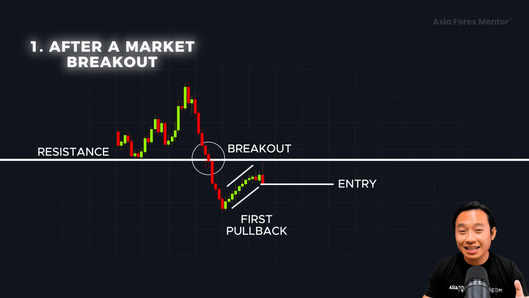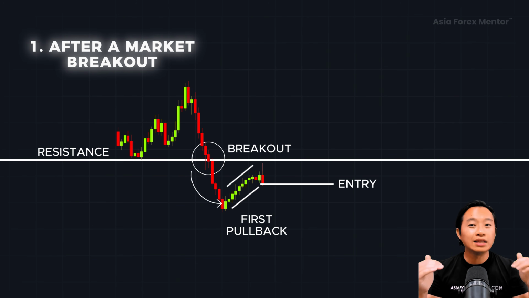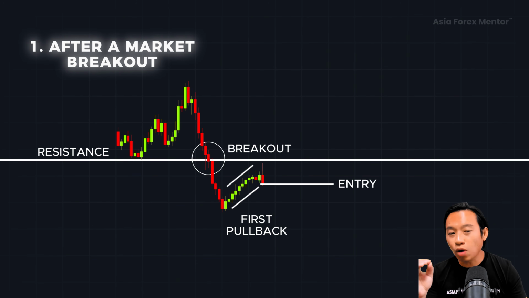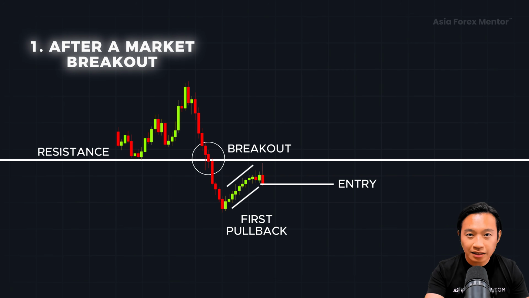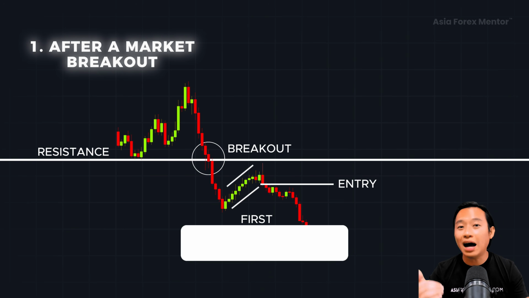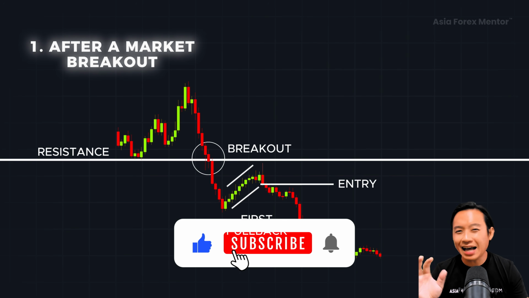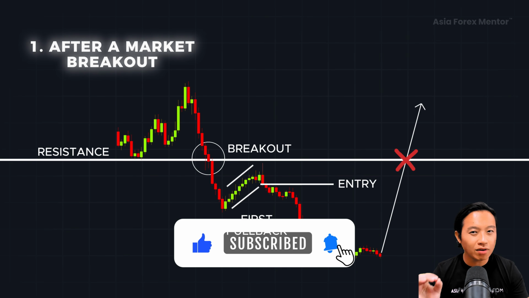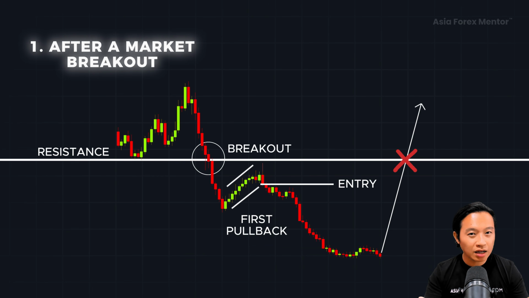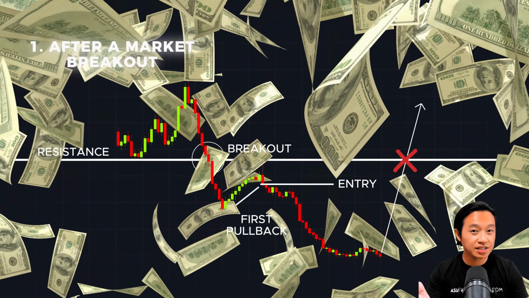Right after this, there is a pullback, which happens pretty close to the breakout point. So this is a good opportunity to trade it, right? So when you observe that after the pullback, the market continues to move downward, and the price doesn't rise above that breakout level, that's where placing a trade during the pullback would result in relatively good profits for you.